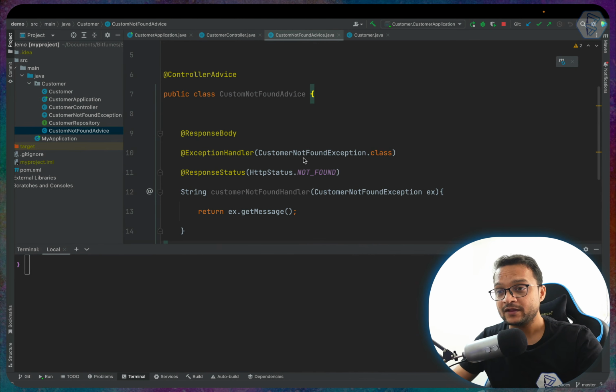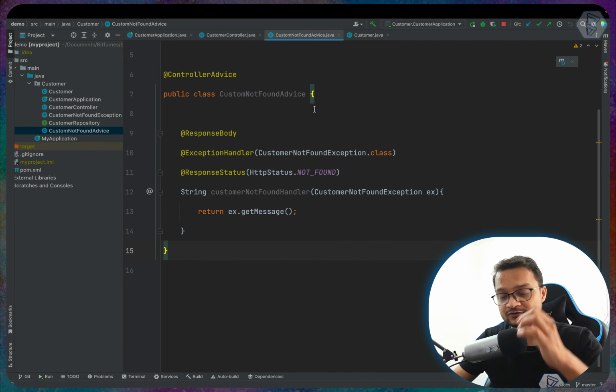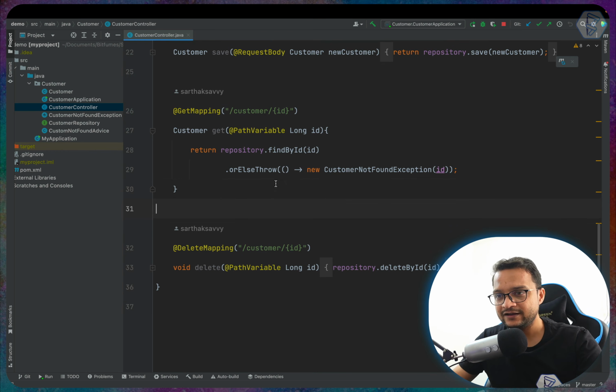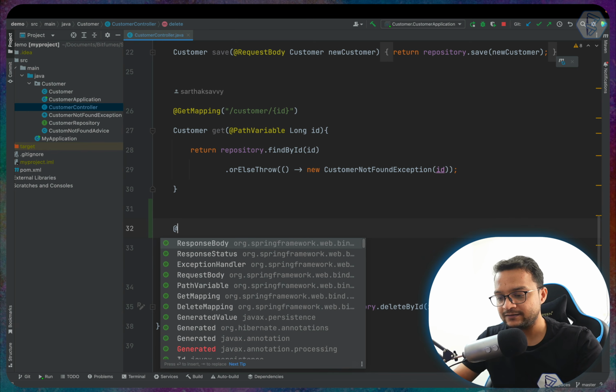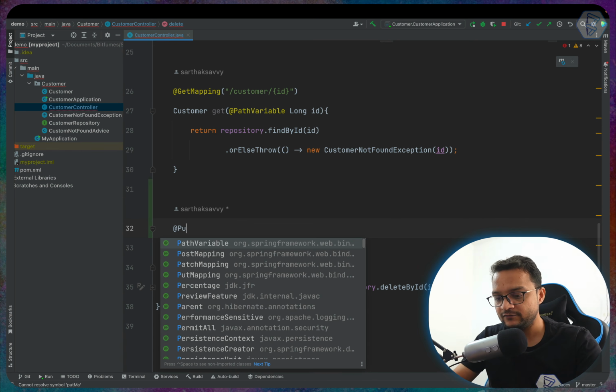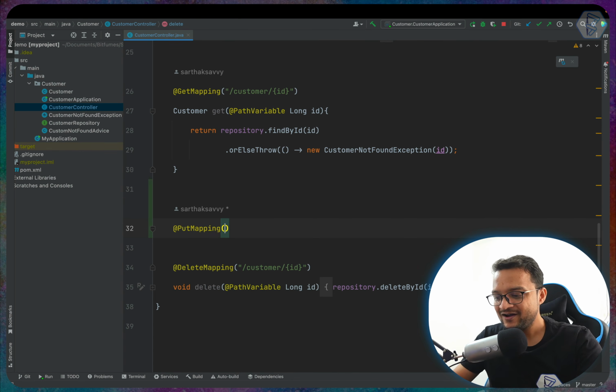So first, we will go to the controller, because now we are experts. We can go to the controller and create another PutMapping, with a capital P, remember this, on /customer/{id}.